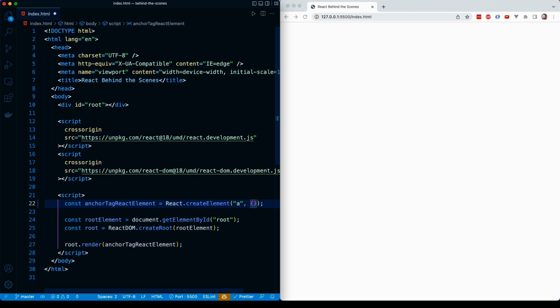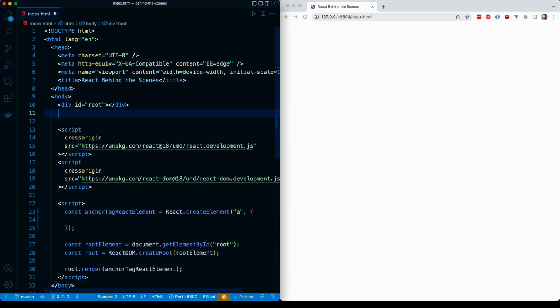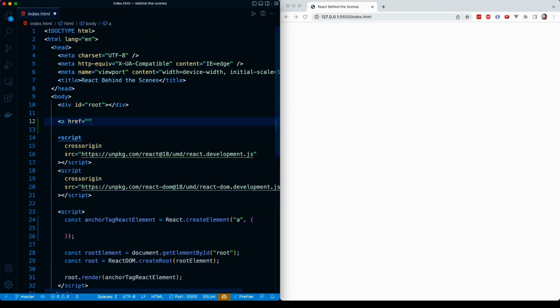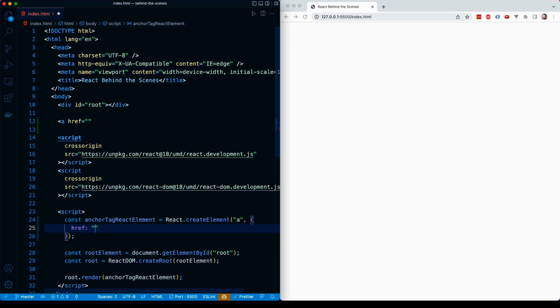So what I'm going to do here is just provide three attributes as three properties to this object. So once again, in the real world, I might write something like this, a href, right? We don't have that, so here we're instead going to provide href as a property on this object. And this object is going to be the second argument to our createElement method call. So let's say I want this to go to Wikipedia, so I will just provide a URL of wikipedia.org. Let's add a www to be formal.